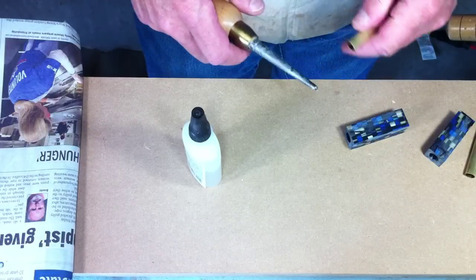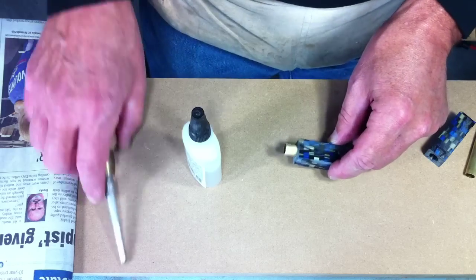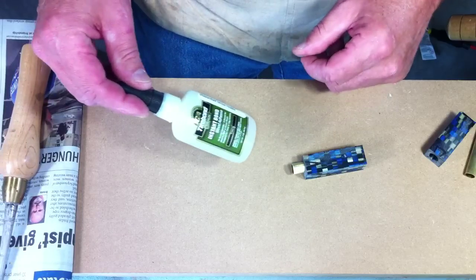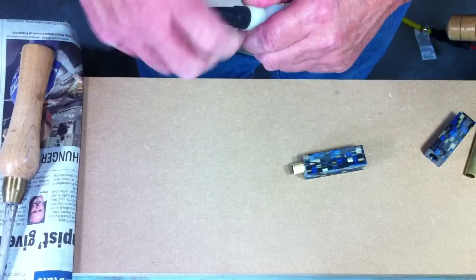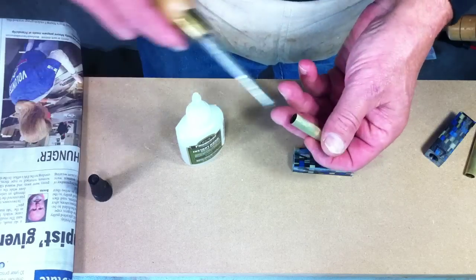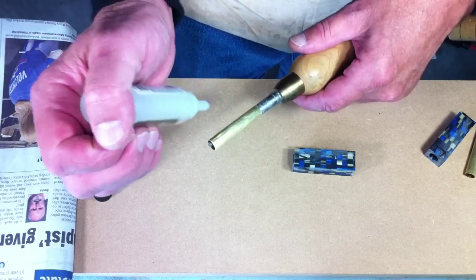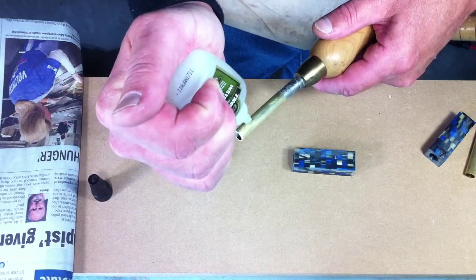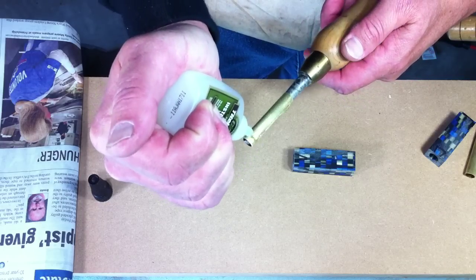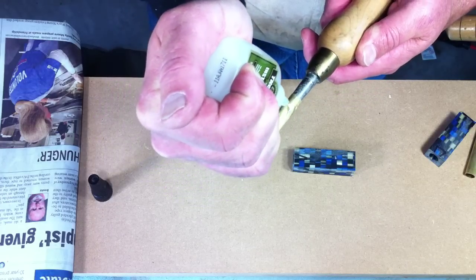All right, we're going to glue our tubes into the end of our pen blanks here. What I'm using is just some Titebond CA glue. This happens to be thick. That's what I like to use when I glue these into the blank. I have a little pin insertion tool that helps me here. Keeps some of the glue off my hands. Nothing worse than gluing yourself to the pen blank. Don't ask me how I know that.